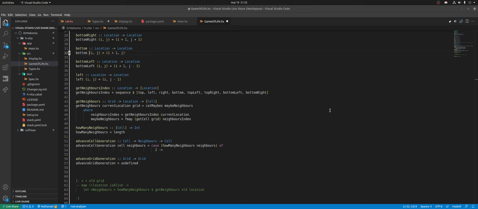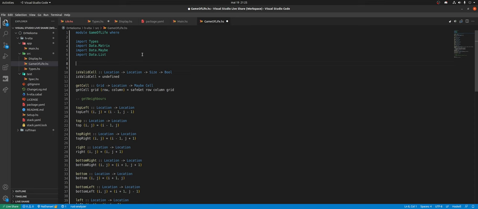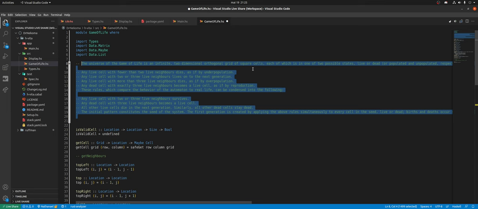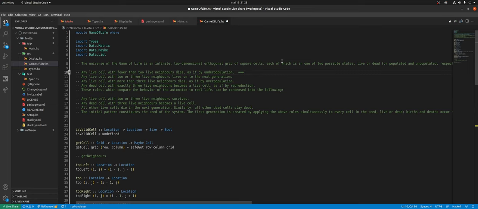Let's copy everything. So then, this will be false. Okay, so how exactly are we going to do this? Well, I'm rotating here. So if n, the number of neighbors, is less than two, then that. Here, any live cell with two or three neighbors lives in the next generation. So if n equals two or n equals three, then alive. And any live cell with more than three dies.